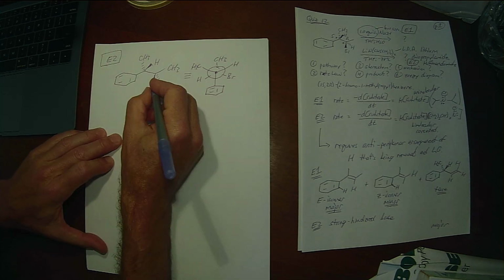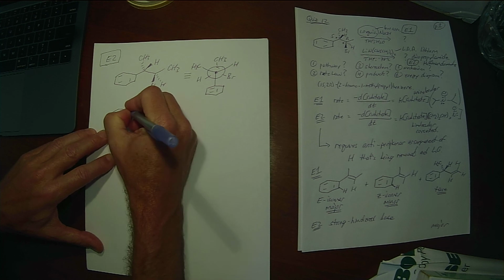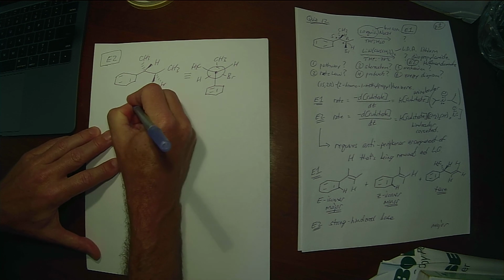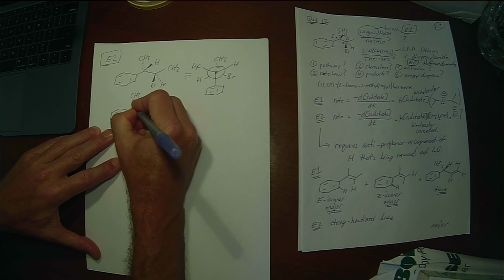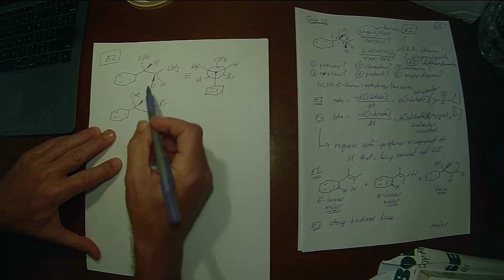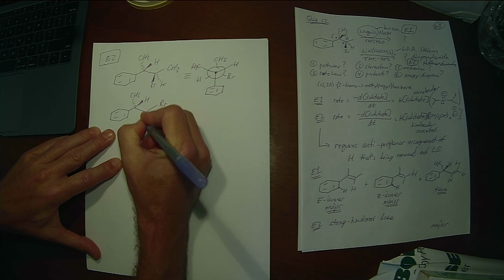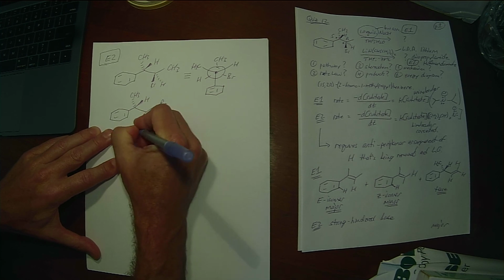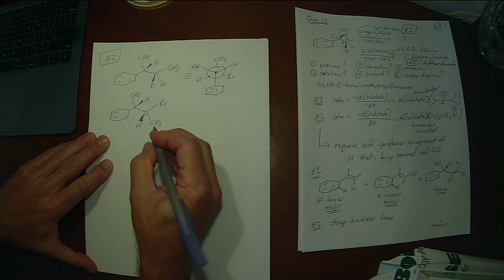Probably the easiest way to rotate it from this structure is to leave this guy alone for now. Spin it so the bromine is over here where the methyl is. And if the bromine goes where the methyl is, the methyl goes where the hydrogen is, and the hydrogen goes where the bromine used to be. Right. So that puts the bromine where it needs to be. Now I need to spin that to put the hydrogen over there.